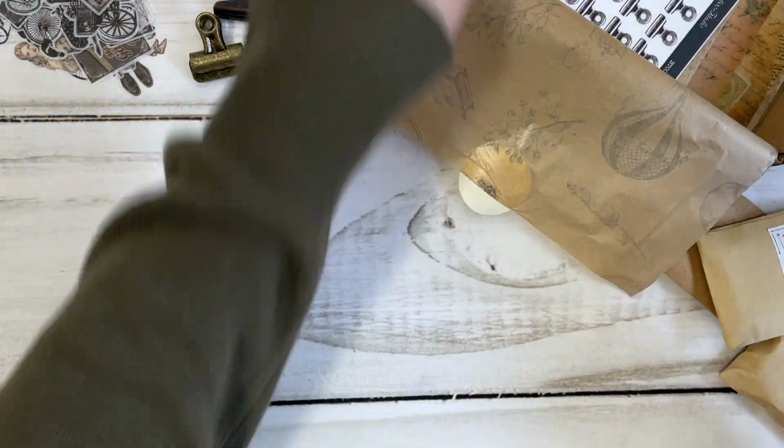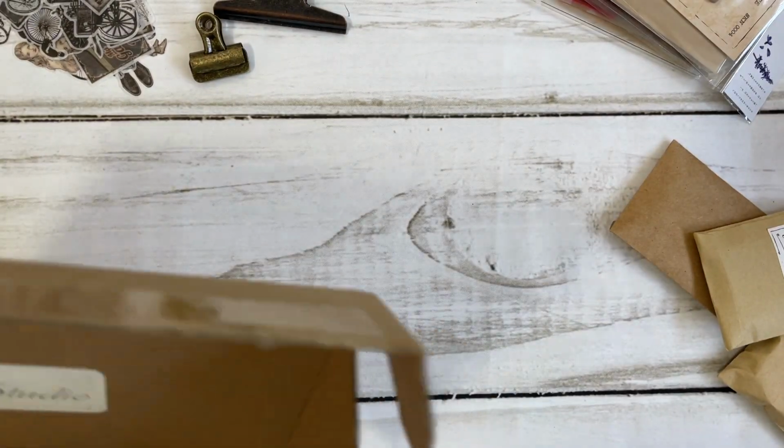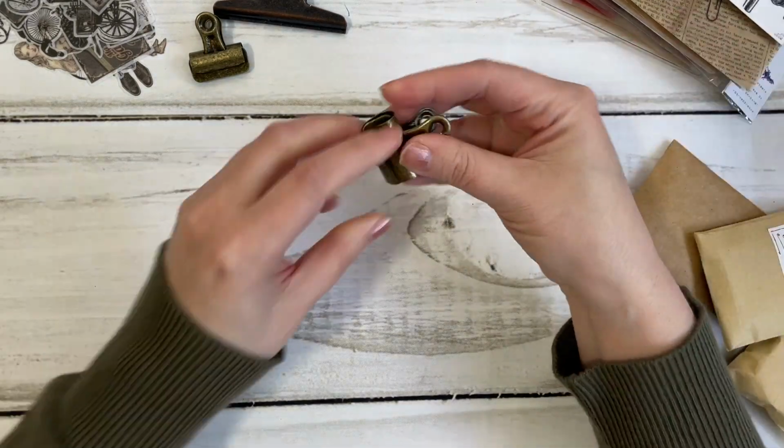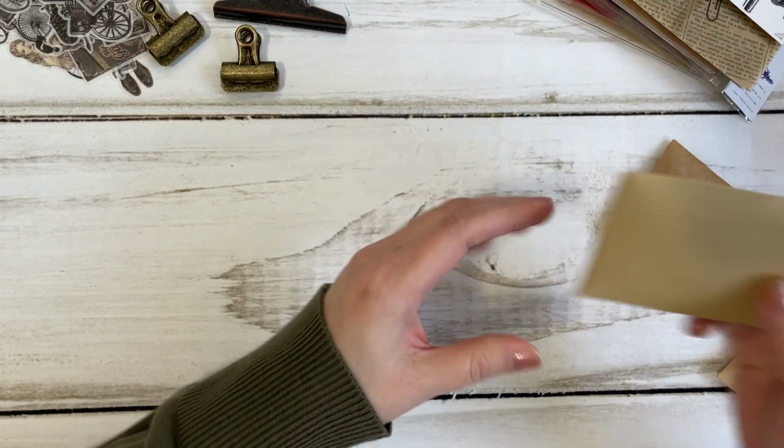My favorite so far, I think. I'm just taking everything out and then I'll show you bit by bit because I find the box gets a little restrictive. So here's the third clip, and I think it's just such a perfect idea.